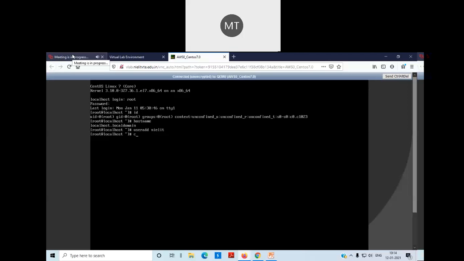Yes, sir. Because I have started the virtual lab today, you should login as root, username root, and the password is 1 2 3 4 5 6 7 8. This is a simple password. For security purposes, the password will not display to you. You will type the password, then press enter.